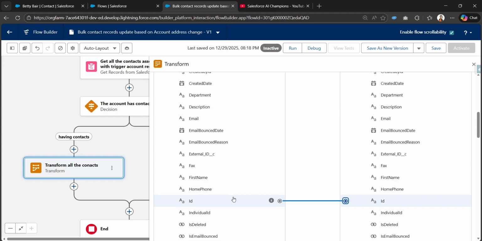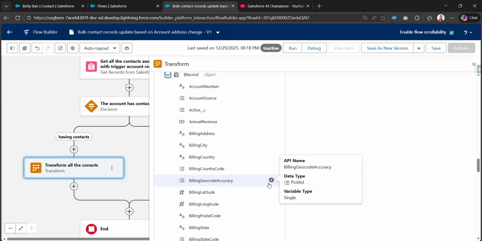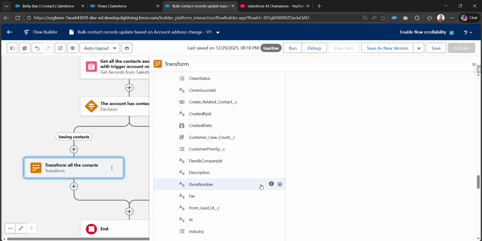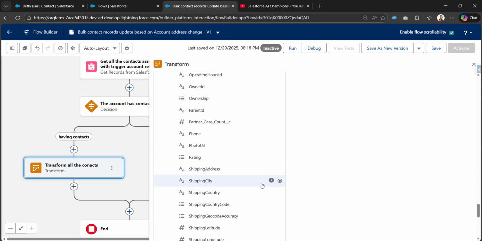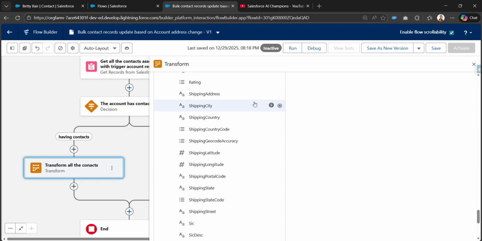So after adding this connection ID value, we can just pass all the effective related changes of the address fields into the contact record. So right, I am here passing the shipping street. On the left hand side this is the standard account field shipping street, which is part of the shipping address. So I am just mapping this shipping street first of all.